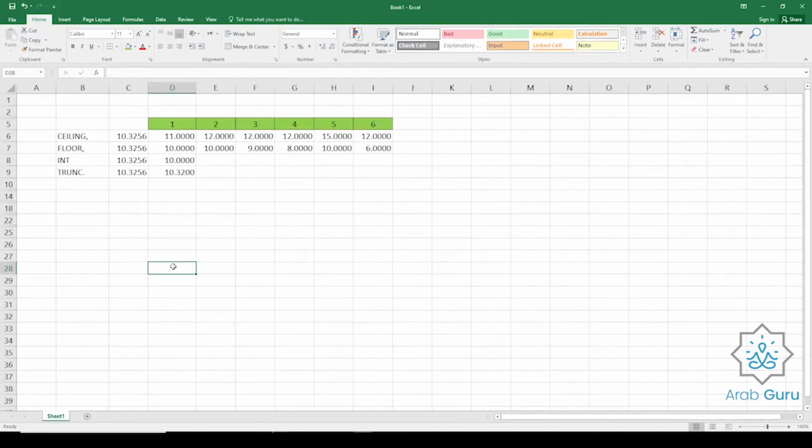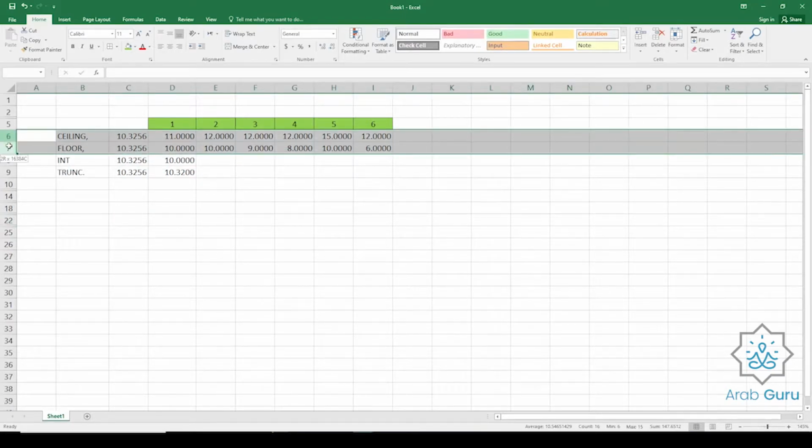These functions are used to rectify a number to the nearest something. For example, ceiling and floor raise or decrease the number to the nearest multiplier. What does this mean?